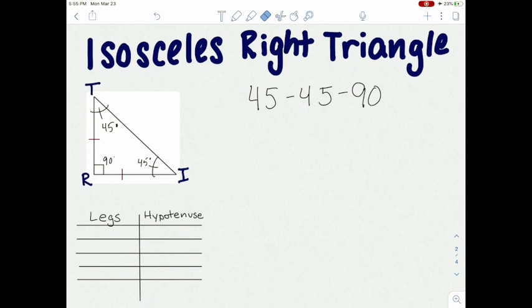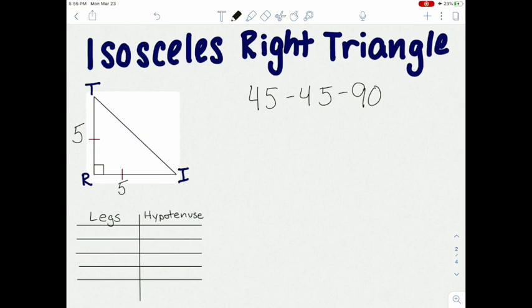So moving ahead, we're going to talk about this 45, 45, 90 triangle, specifically about its side lengths. We're going to focus on, if I know the size of one of the legs, can I find the length of its hypotenuse? So if I know that just one leg, let's say the leg that's line segment TR is 5, can I find the other 2 sides? Because normally when it's a regular right triangle, I need to know 2 in order to find the third. But when it's a 45, 45, 90 triangle, I actually only need to know 1. So if I know 1 is 5, then I know line segment RI is what? Line segment RI is also 5.